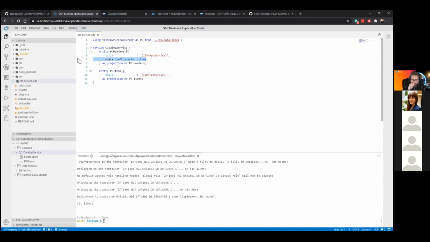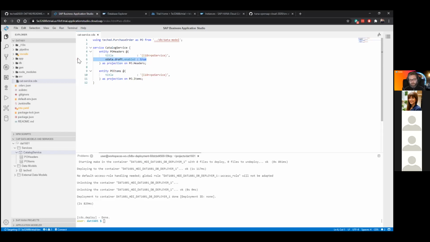We're going to turn on OData draft support, which is going to allow us to store a draft version, a temporary version, during editing when we use Fiori. Say, for instance, I'm in the middle of creating a purchase order, and I go to lunch, and I'm not ready to persist it to the database and actually save my purchase order. We'll save a draft version, which doesn't go into the main table, but is stored like in a temporary table off to the side, and later I can resume editing.